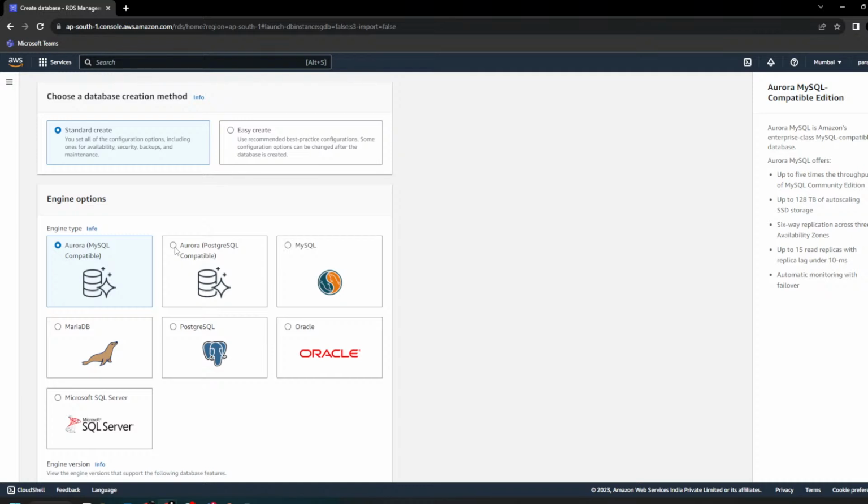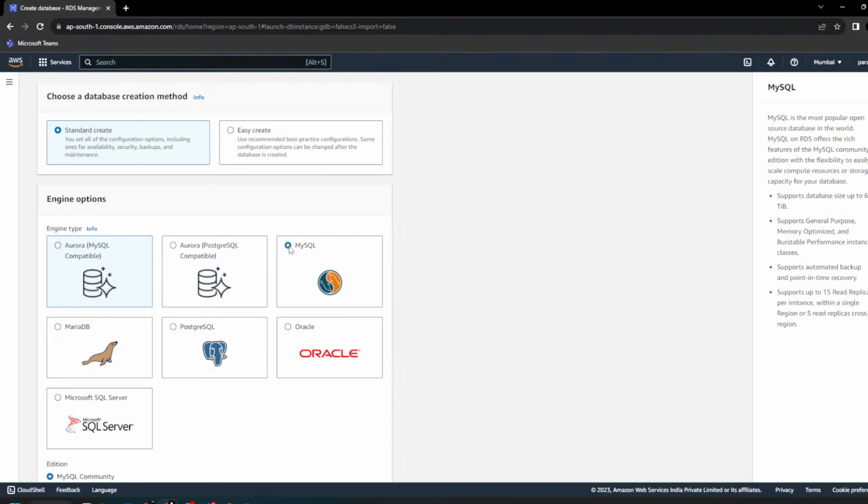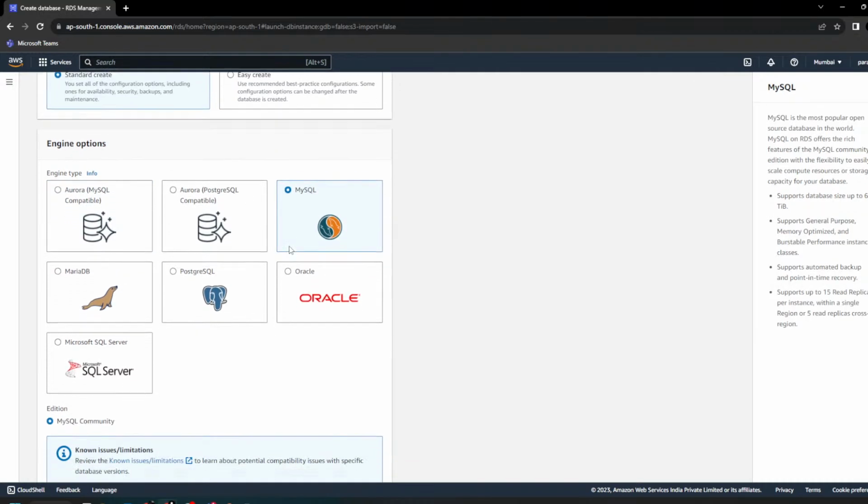By default it selects Aurora. Why is it selecting Aurora by default? Because Amazon wants to sell its own database, right? So be very careful. Many students make a mistake on this point where they are not selecting MySQL. Scroll down.